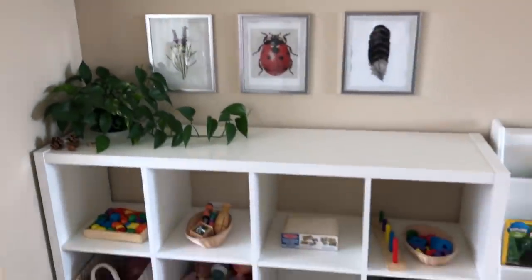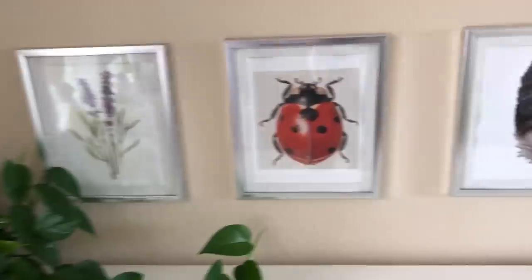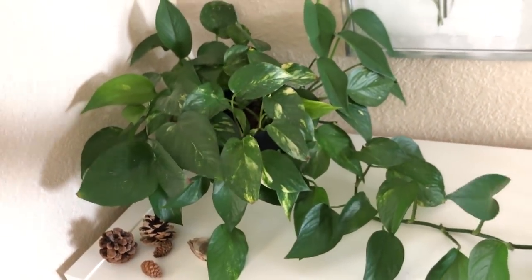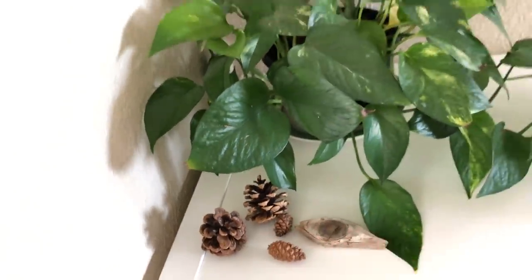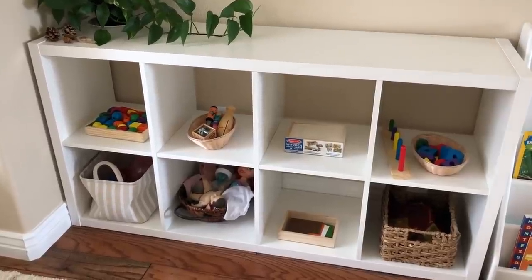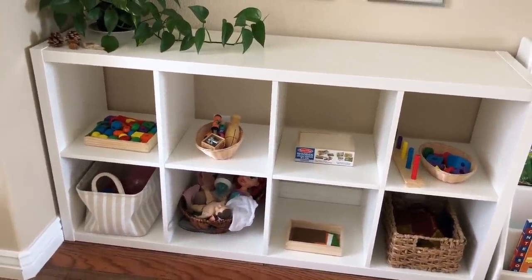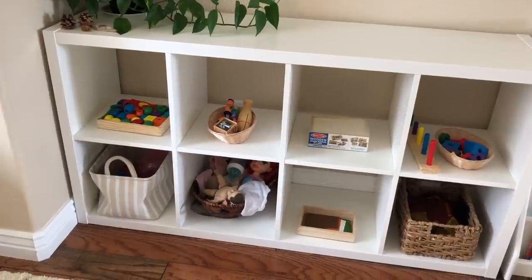Now to move on to her shelves. You can see above her shelves I have some artwork hanging at her level — I purposely chose nature artwork: a plant, an animal, a ladybug, and a feather because I thought they were beautiful and simple. I also keep a live plant here for her to help me take care of — it's a golden pothos plant. Next to the plant she's got a couple of little pinecones and a cool little wooden thing, which are items she found outside on nature walks that she wanted to keep. We use this simple eight-cube shelf turned on its side from Ikea — I believe it's called the Ikea Kallax shelf. I really like this shelf because it helps me ensure I'm keeping one activity in each of the cubbies and not being tempted to overload it, and it also helps me provide different types of activities with different categories set up in each cube.